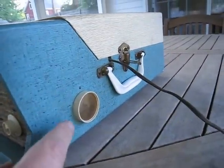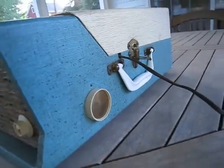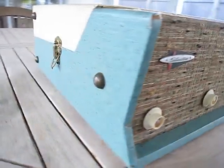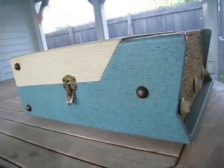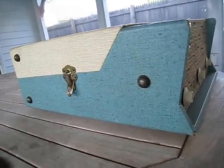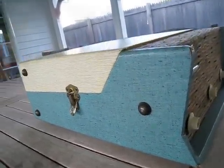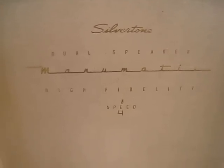Along the side is the tuning for the AM radio. So there's one side, clearly a suitcase, and here's the other side. If you'll notice, it has kind of a jet age looking case, which is kind of nice. It's in a turquoise kind of color with a white and turquoise striped top. And when we look inside, clearly there it is, Silvertone dual speaker Manumatic, high fidelity 4-speed.